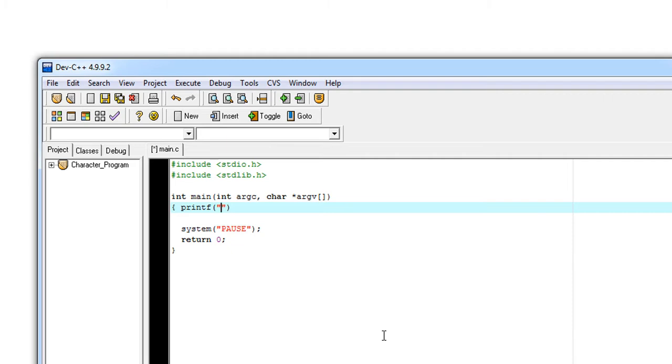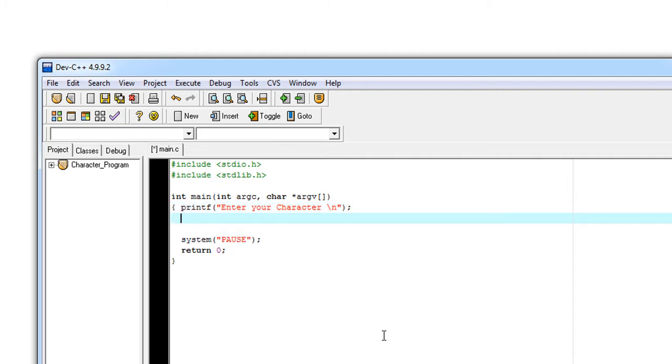If you want to change a line, type a backslash n, it is a new line character. If you don't want to change a line, remove that. So I will write enter your character, and then I will change my line, and I will end my sentence with a semicolon. All the statements are ended by a semicolon.